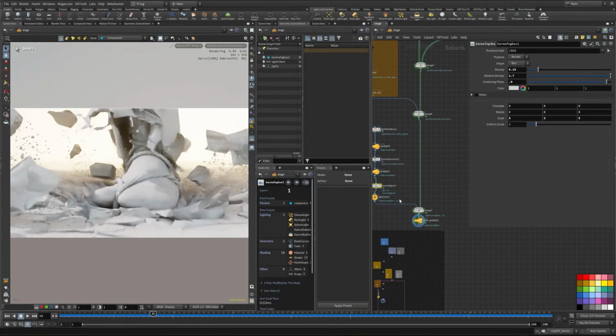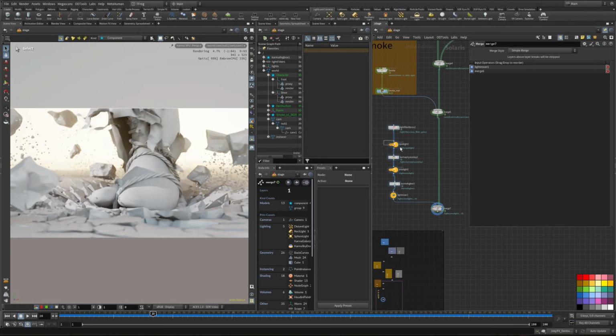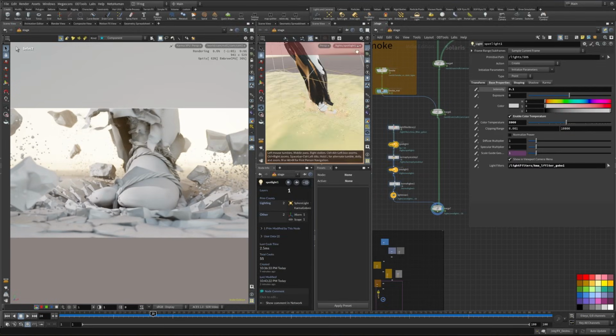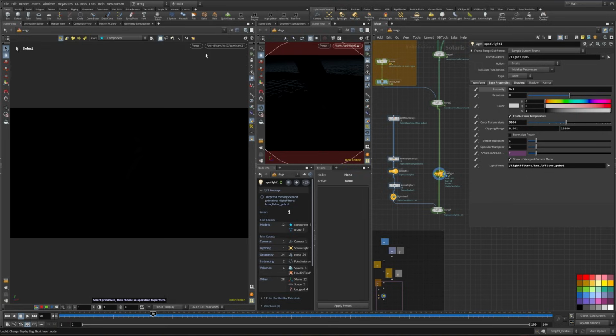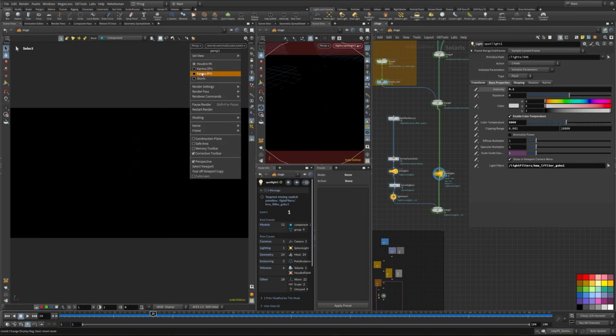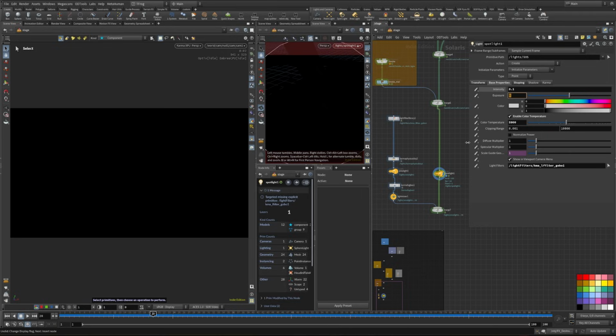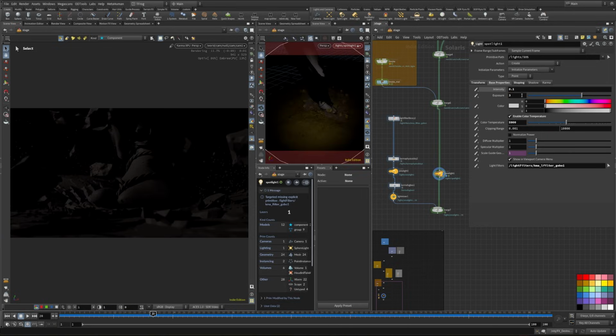Looking pretty cool. Now let's disable the snapshot in here again and enable the Karma fog box. But I wanted to edit my spotlight in here. So let's go to my spotlight here again. And if we move this, we will plug the spotlight inside here to all the other stuff. Now let's also disable the render again. I will move this up here a little bit. Let's enable the render again.